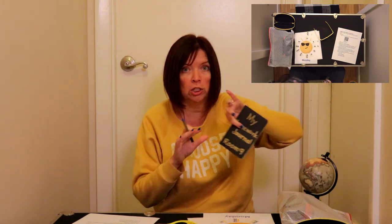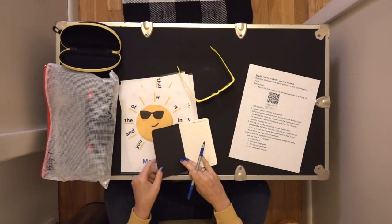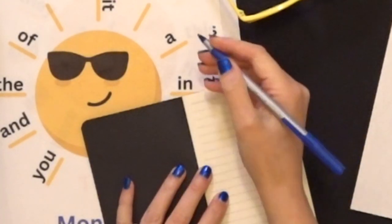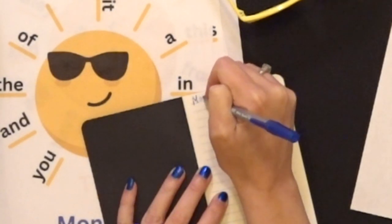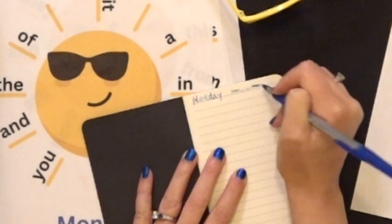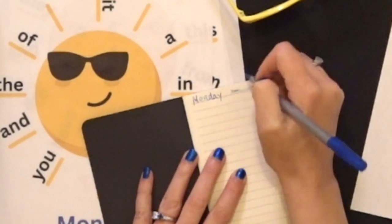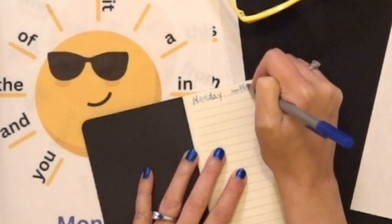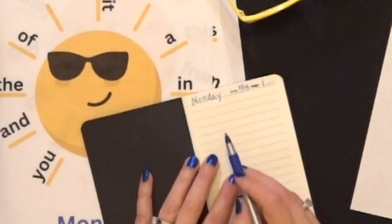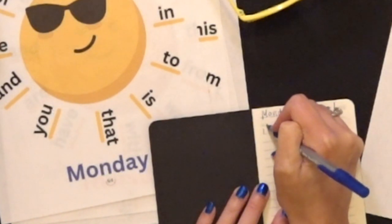Then you're going to record the words in your homework journal. So you should have your homework journal. On your homework journal, on the inside, it's going to have a line at the top. You're going to write Monday. Then it says page number — you don't need the page number. You're going to write bag, and it is number one, so you're going to write bag number one. And there is a small space for the date, so I'll say today is 10-14 and I'm going to write that down.